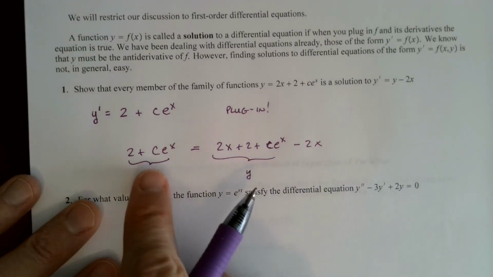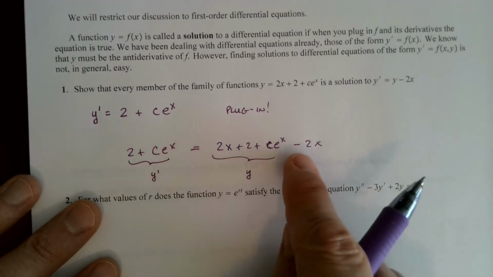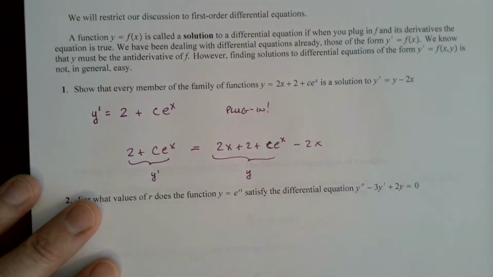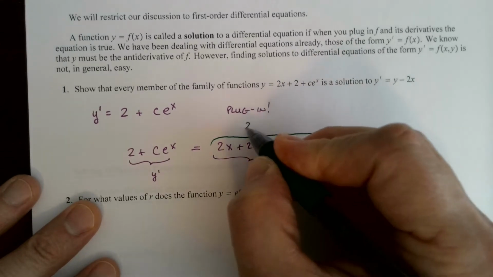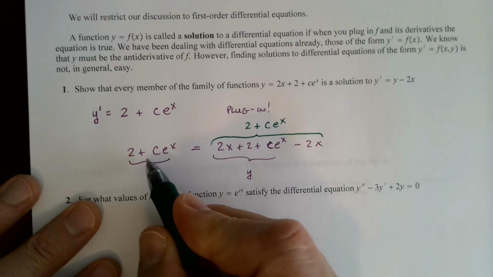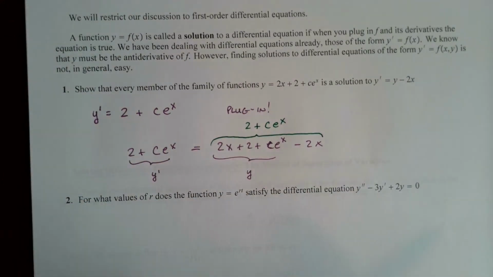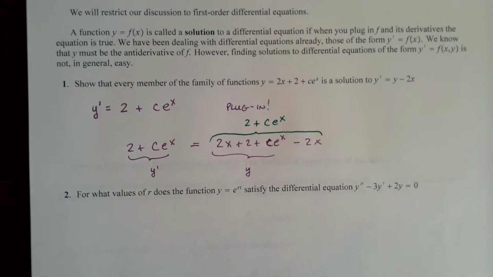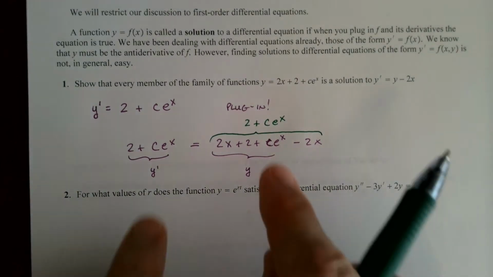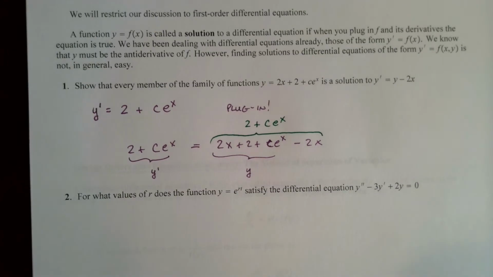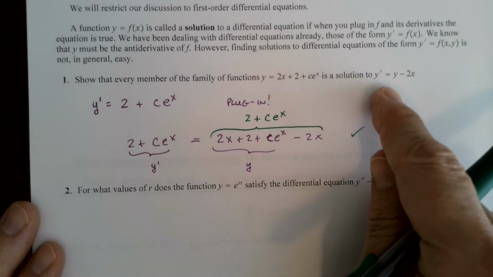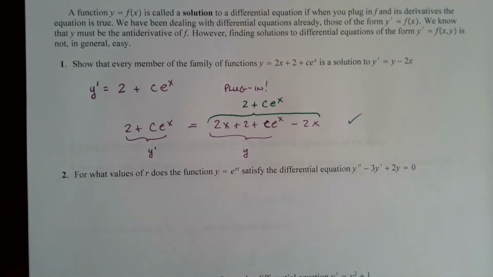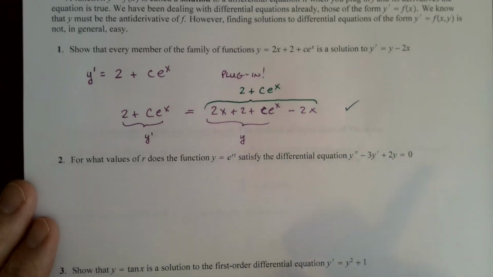And now, are both of these equal to one another? Well, I've got 2x minus 2x. Yeah, this thing simplifies down to just 2 plus c e to the x. And we notice that this is an identity, right? Both sides are exactly equal for all values of x. That's important. We're getting functions that have to be the same, and that means both sides have to be equal for all values of x. And that's clear. So we indeed know we have a solution. Now, how do we get that solution? Well, we'll talk a little bit about that in a minute, but I want you to just know, regardless of the method that you learn and use, you will always be able to check your solution.